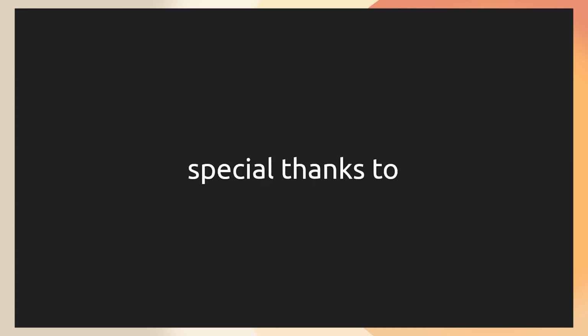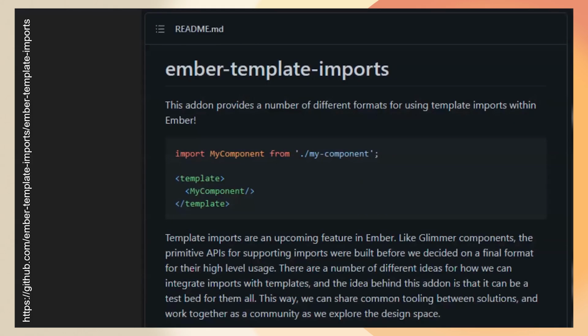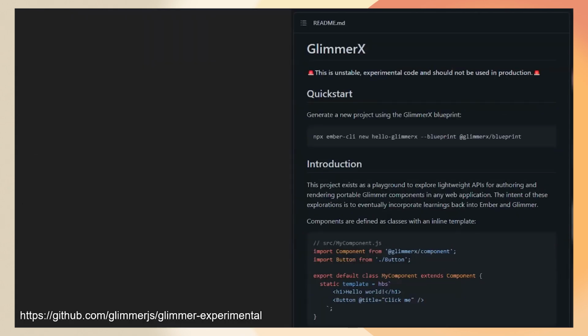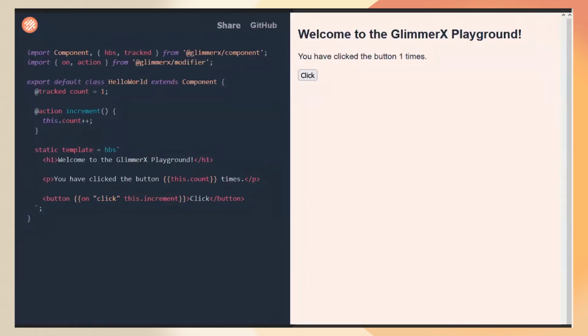But first, I'd like to give a special thanks to a couple projects. Ember Template Imports was mentioned earlier in Emberfest. It provided inspiration as well as syntax for the demo that I'm about to show you. The GlimmerX repo has some experimentation going on that Ember Template Imports is also doing. But GlimmerX is a monorepo, and the project in there that I specifically want to call out is the GlimmerX Playground. This project taught me a lot about editing on the web, primarily dealing with Monaco, the web version of VS Code. From both projects, I found Babel incantations that would allow for this.